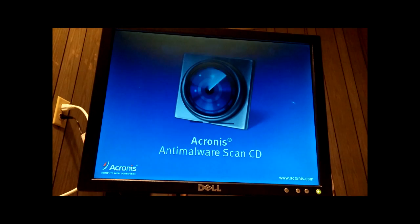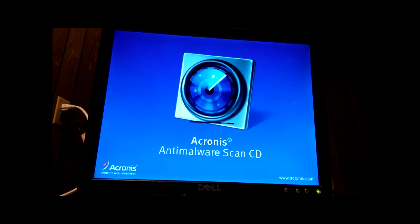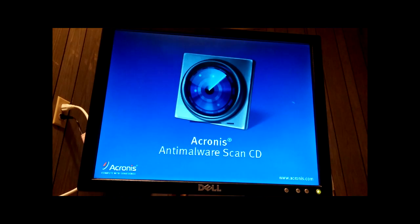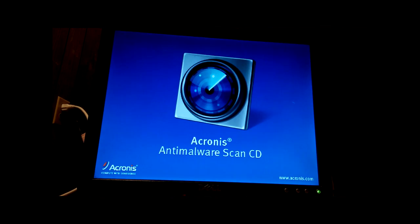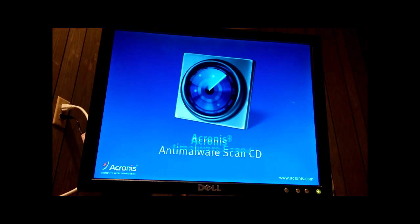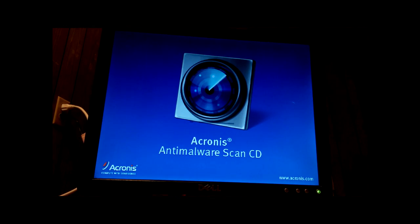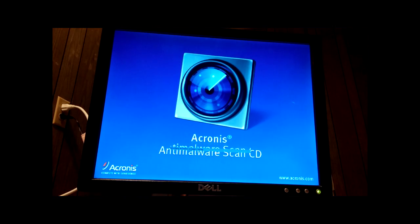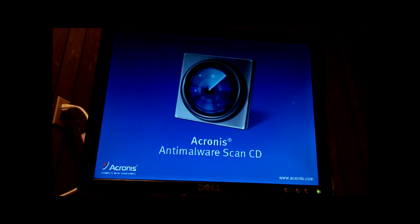And now this is what happens when you don't press anything. It goes into the main boot, but since I have nothing, it won't boot to anything. So it will go back to the main menu. But if you have something on your hard drive for it to boot into, that's what's going to boot up. Now for the next test, let's do the antivirus, and I wanted to show you how that one works.